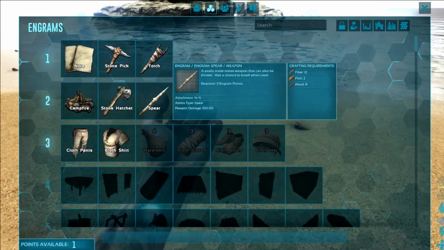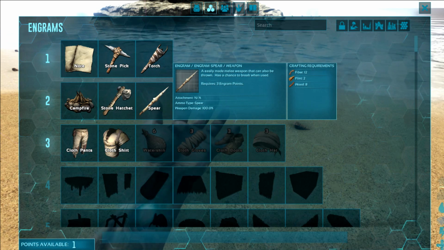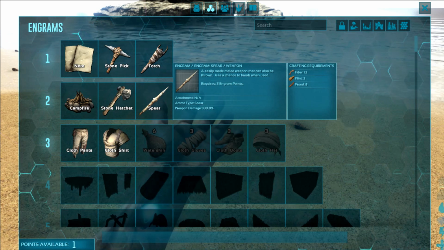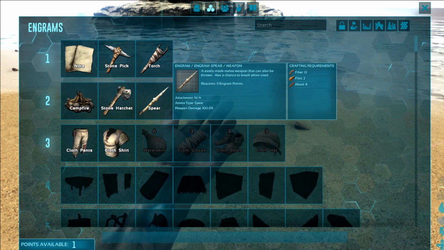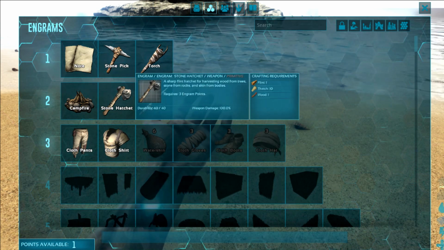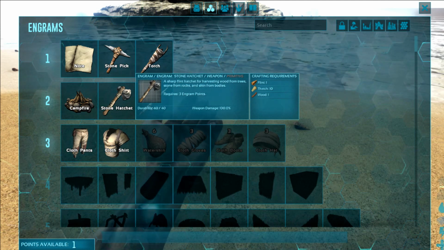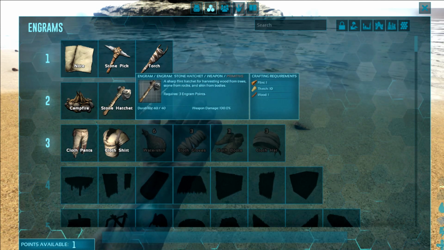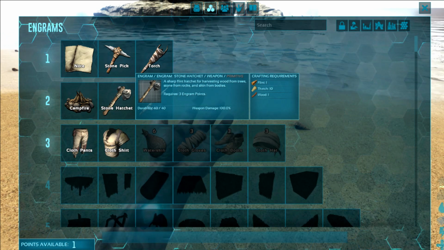So anytime you hover over anything, it's going to tell you on the far right-hand side what's required to craft it. And right beside that, on the left-hand side, it's going to tell you exactly what it's called, what it is. Like that says Engram Spear Weapon. This is also considered a weapon, and it actually has another spot on it. It says primitive, so it means it is very, very crude and elementary. This is the very first thing that you're going to use to collect.